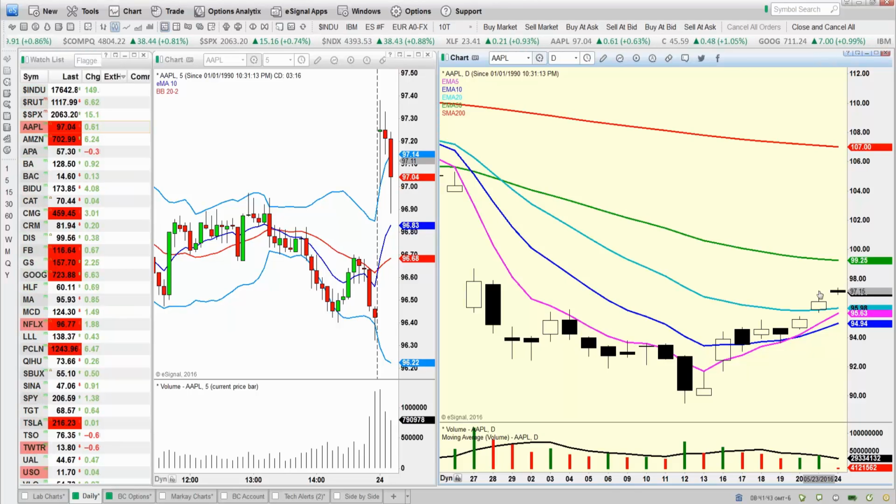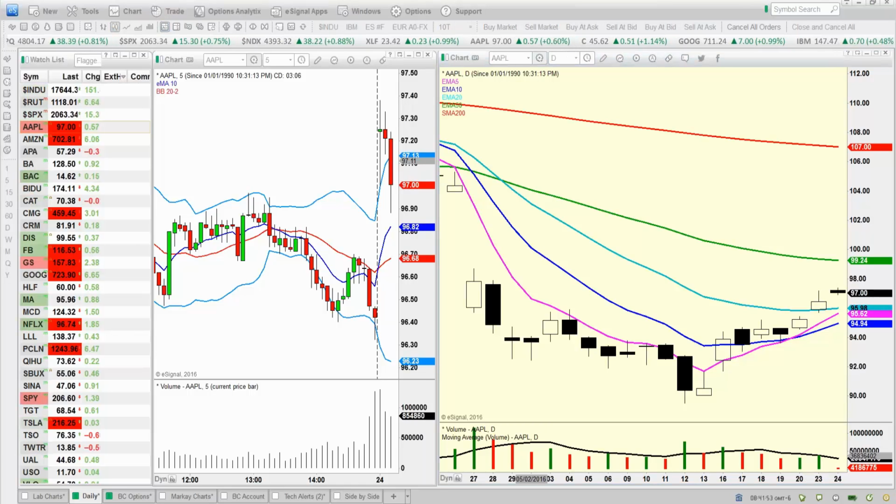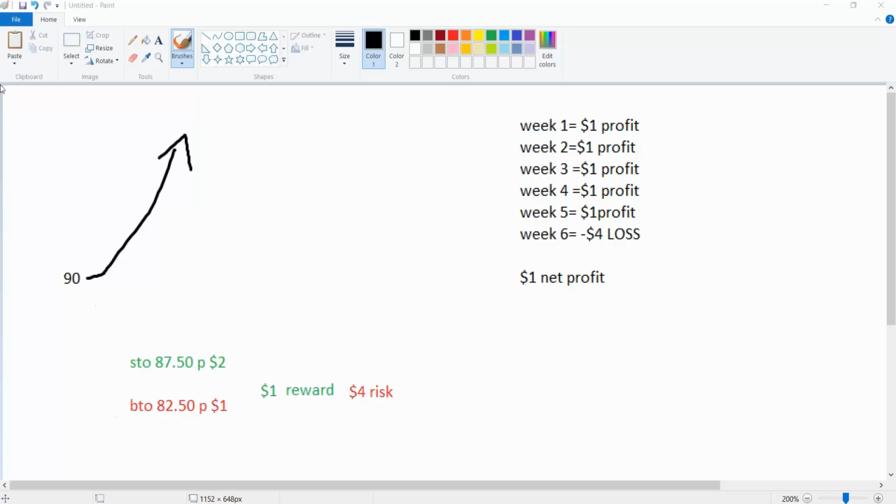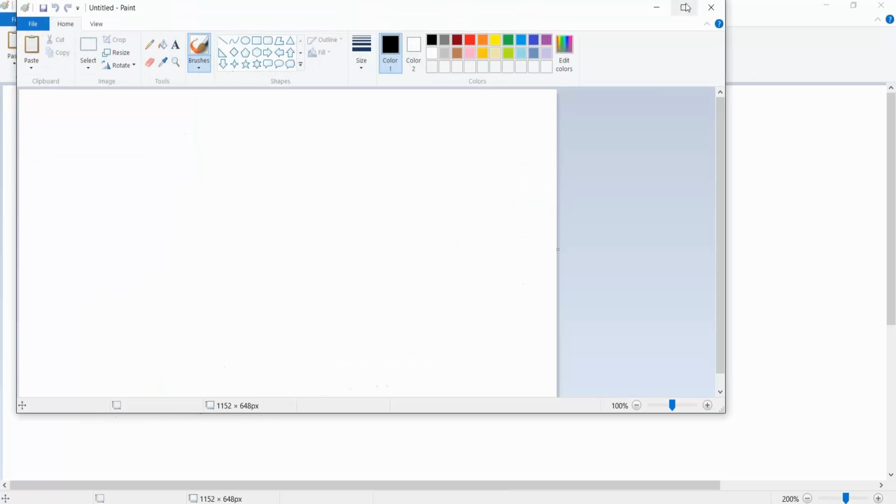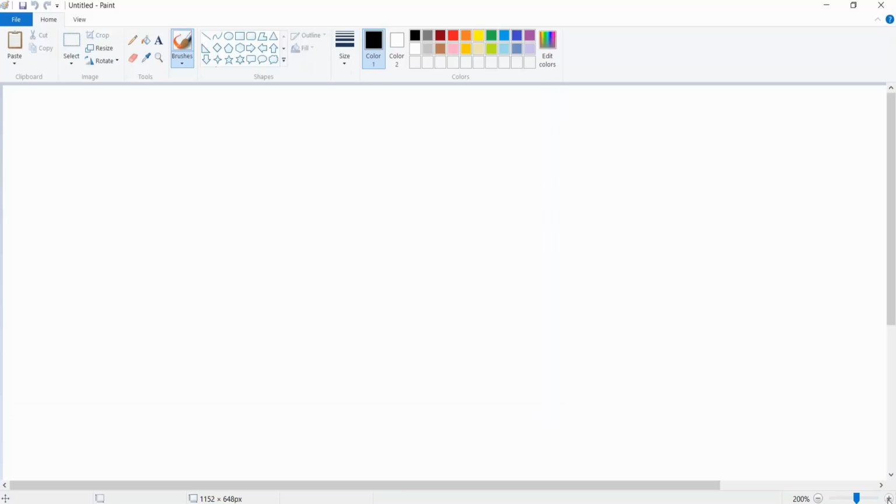So the order of importance when it comes to the previous day's price, the candlestick. Let's talk about that for just a minute, because this is an important concept, and I think some of you, even more veteran students, will benefit from either a review, or you may not have ever seen this. Would Apple be a swing or a trend trade? We got into Apple as a swing trade, but because of the gap up and the failure to hold that gap and where it failed, we have exited the position.